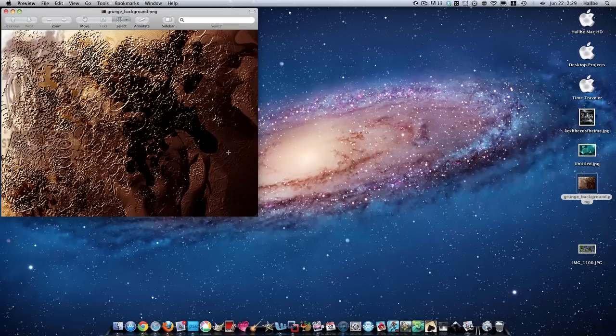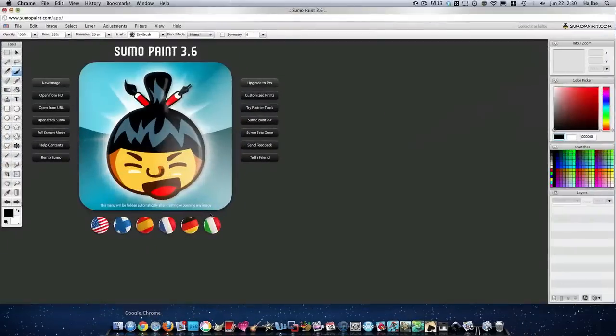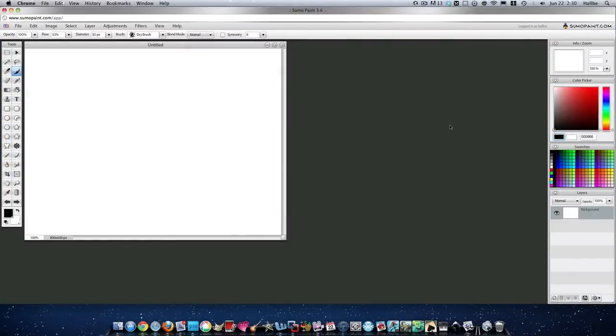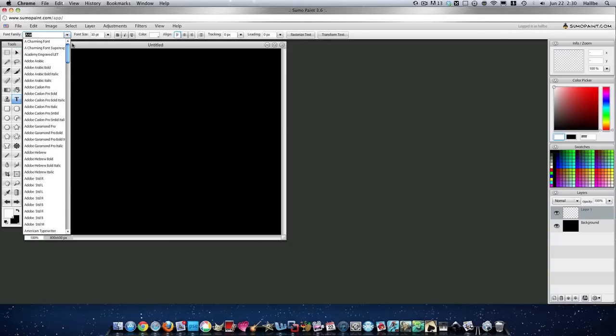What I'm going to do is use a scrunchy picture that I made on Sumo a while ago. And let's go. So first, we start with a new image. Let's turn it black, using the paintbrush or paint bucket, and add a new layer. Let's use white. Let's go to text, and it's nice to use a large chunky text.